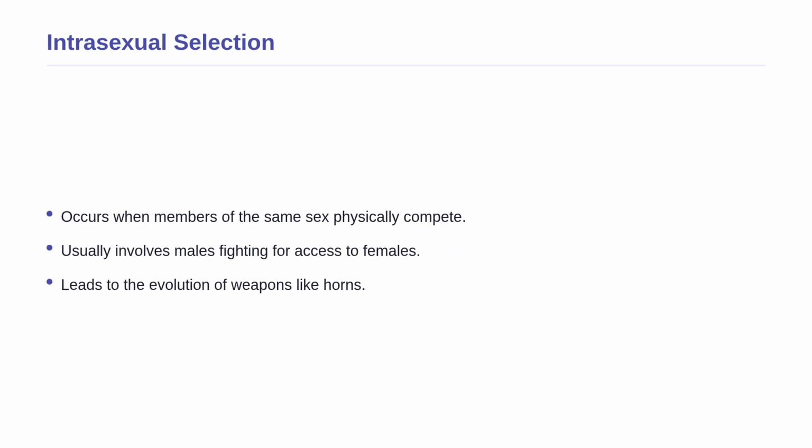Understanding this definition leads us to look at how this selection actually happens in the wild. Sexual selection generally takes two distinct forms, and the first is called intrasexual selection. This occurs when members of the same sex, which are usually males, physically compete with one another for access to females. Because only the winners get to mate, evolution strongly favors traits that help win these physical battles. Over generations, this intense competition leads to the evolution of natural weapons, such as the massive horns on a ram or the heavy antlers on a deer.